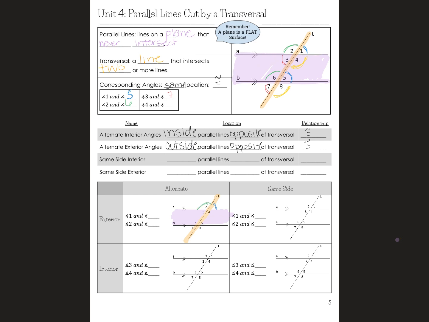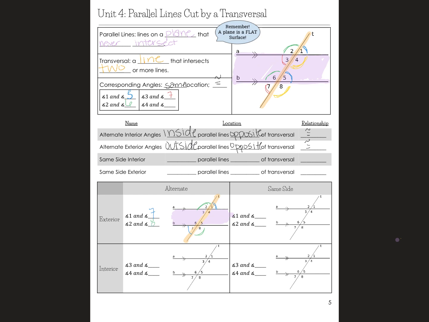And now I want to ask myself, on the other intersection here, I'm still looking outside the shaded region, okay? Which angle is on the opposite side of 1? So between these two, if 1 is on the right side, I want to look on the left side, and that gives me angle 7. Okay, I'm going to do the same thing with 2, and what I'm left with is that angle 8.